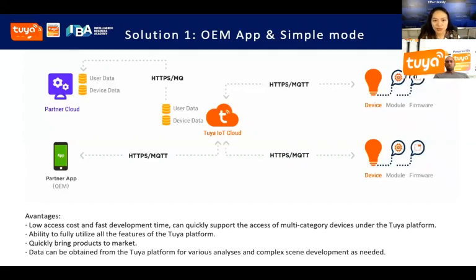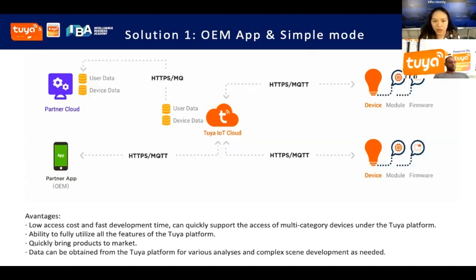Now let's introduce the first one, solution 1, the OEM app. I'm not sure if there are any new customers who don't know our OEM app, so I will take a few minutes to introduce this one. With the OEM app, you can take a few minutes to build your own OEM app. We have already provided some configurations on the platform. You just need to change your logo and some mandatory privacy policy and service agreement like that.